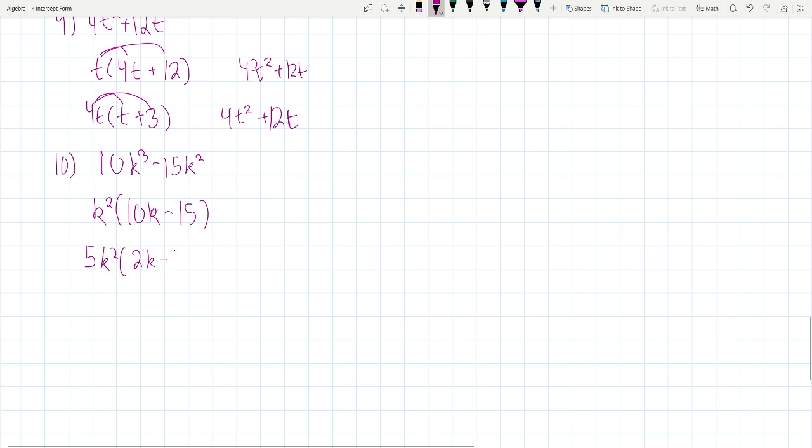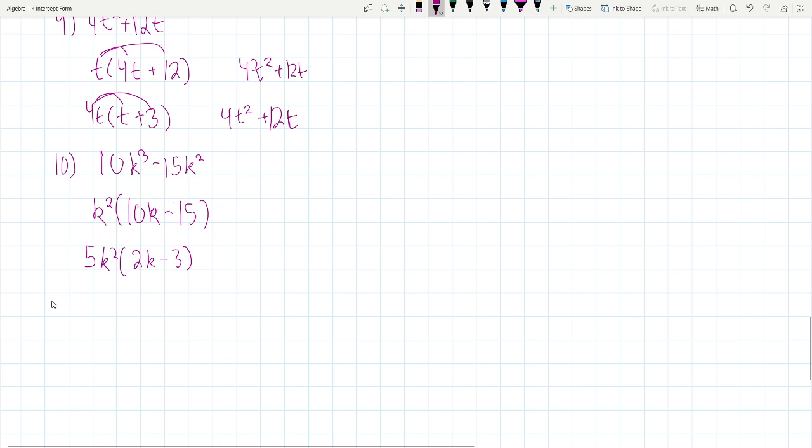times 2k minus 3. Now, what I find a lot of times is that students will get hung up right here. They're going to stop and be like, man, I don't know what 10 and 15 have. I don't know what the biggest one that they have in common is. And that's okay. Start with something that you know they both have in common. If this was 20 and 26, I'd start with, hey, they both have 2. And I'd start to go from there. And you just keep going until you take everything that they have in common out.